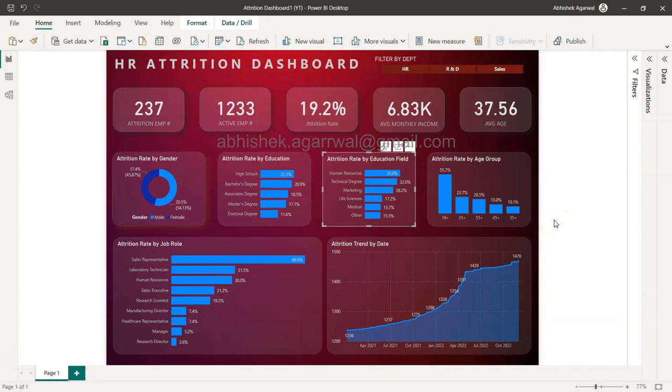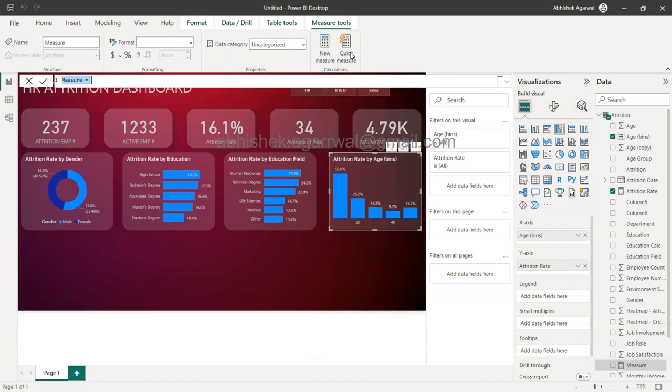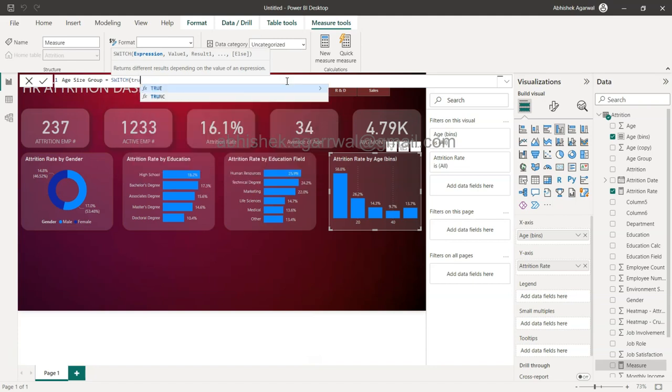So how can we do that? Let me show you with the help of a DAX measure again. Okay, so what we need is a new measure, and we will call it, let's say, age group or age size group, and we create it with the help of the function SWITCH. SWITCH is an important function that you should know how to configure. So I'll hit the switch button. For the expression, this will also be a tricky one because we are going to say TRUE. That means we are not specifying anything particular, but we are asking SWITCH to execute.